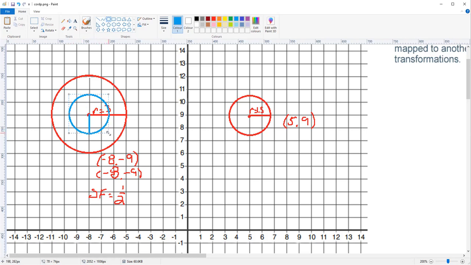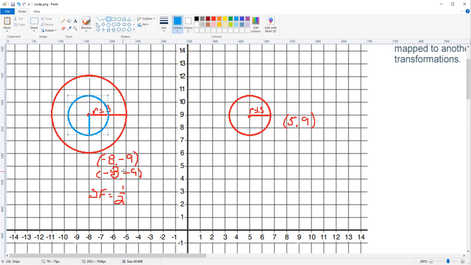Okay, so that would be my new one. You can see if I bring it over here, it's pretty close. But how much do I need to bring it over by? Well, that's my first one there, my first dilation. My first transformation was the dilation, and now I have to do a translation. I could do a reflection and then a translation, whatever I got to do, translation too.